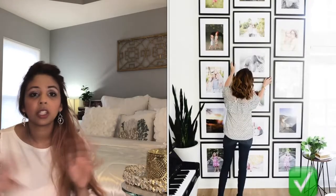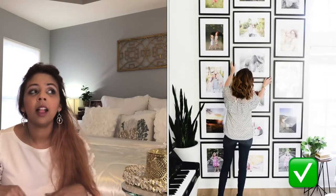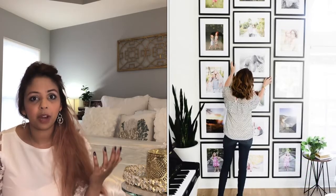And pictures are great, you want to keep those memories restored, but there's a way to do it. I feel like having just one wall focused as a picture gallery of all the different milestones works well. But you also have to be mindful of the frames. I also encourage people to always use photo frames rather than a picture on the wall, because then it gives you more flexibility to change and maneuver those photos around, versus when it's on the wall, you don't necessarily want to take it out and replace it.